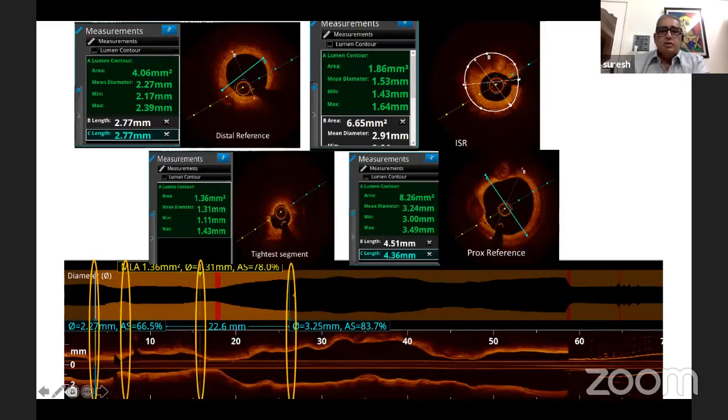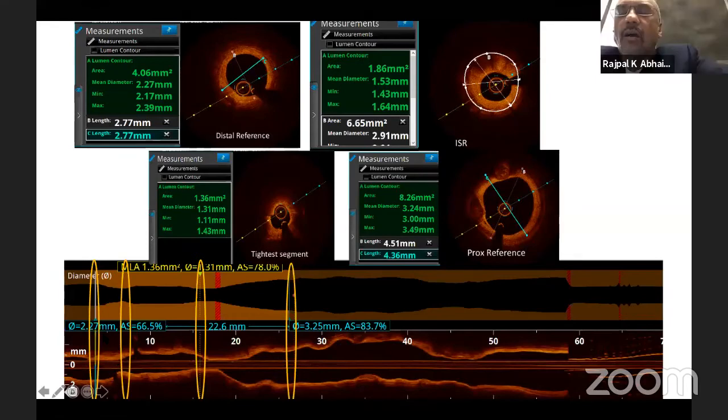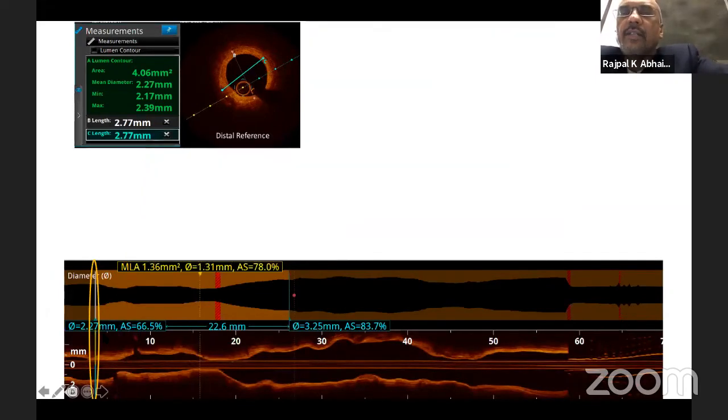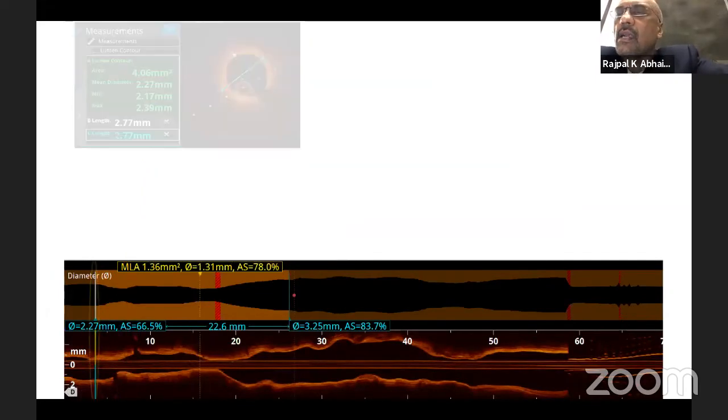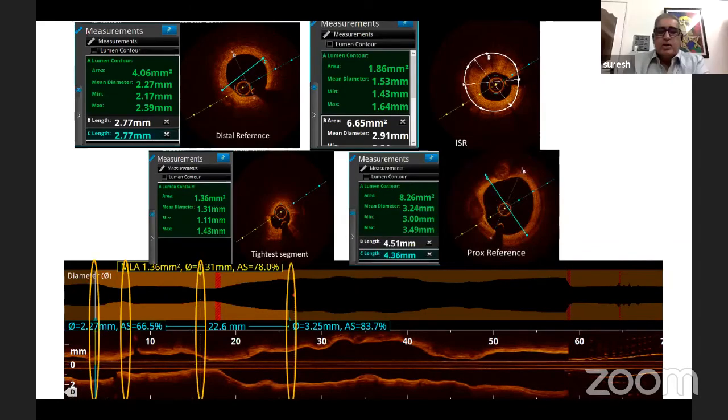Yeah, this is the OCT run of the RCA. Now, how did you reference your length? You chose your length. No, that's not kept here. We took a 33 from, it was an 18 millimeter old stent earlier, and we found that we had slipped both ways. So we covered from both normal to normal, take care of it.